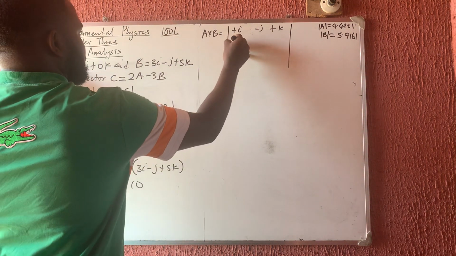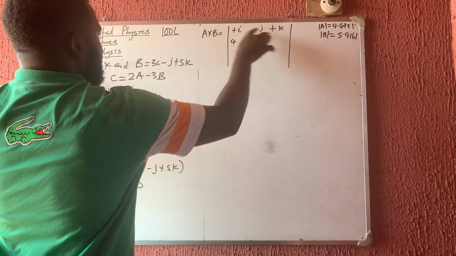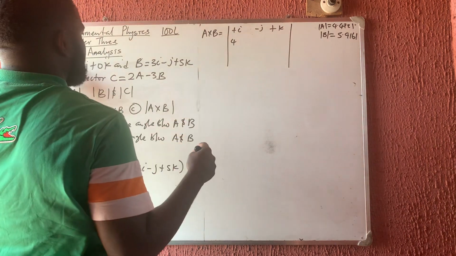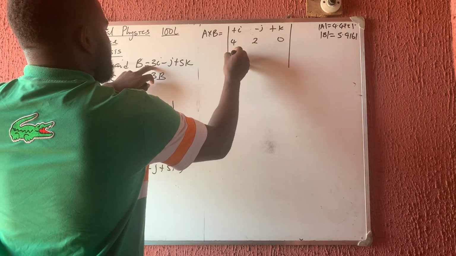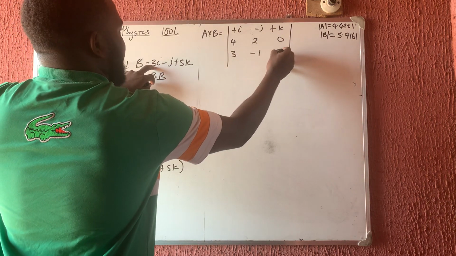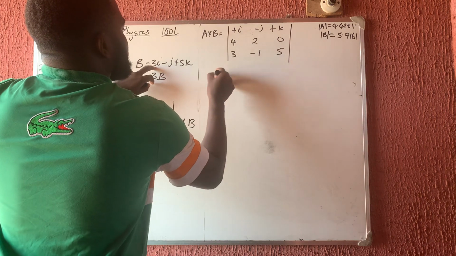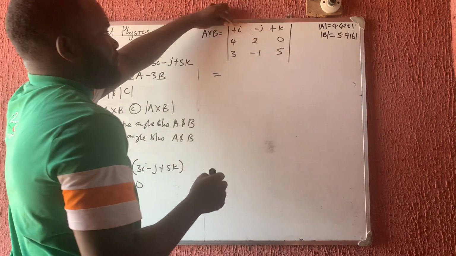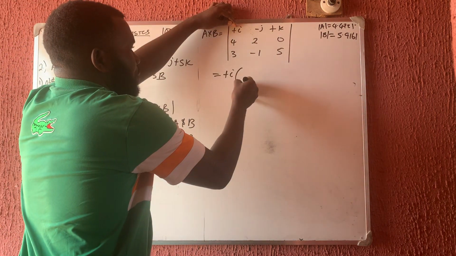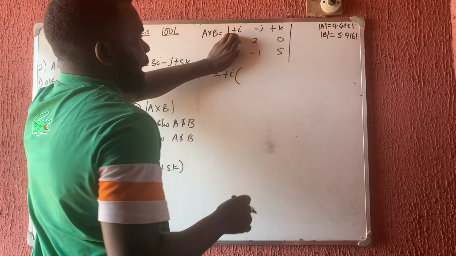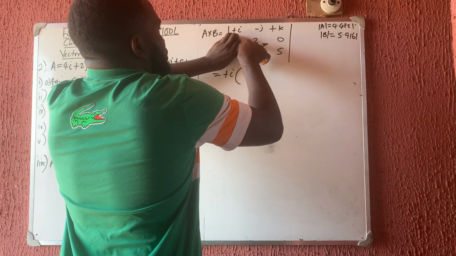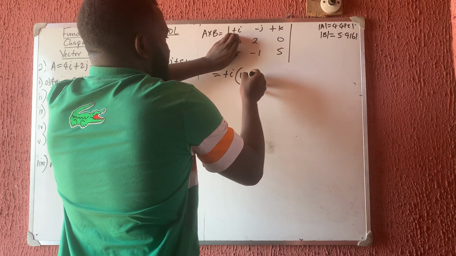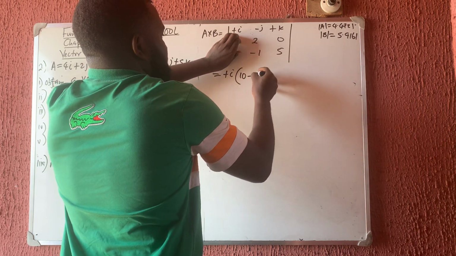After putting your plus I minus J plus K, then start putting the magnitude. So here is what? 4. We have already put in our direction. So the magnitude 4, 2, and 0. For this one is now what? 3, minus 1, and 5. So let's move. So this is equal to, pick the first one. If you pick the plus I, you open bracket, you close everybody under I and do your left minus right, cross multiply. So 2 times 5 is 10, minus 0 times anything is 0, you close.